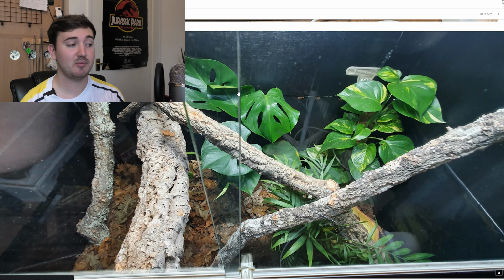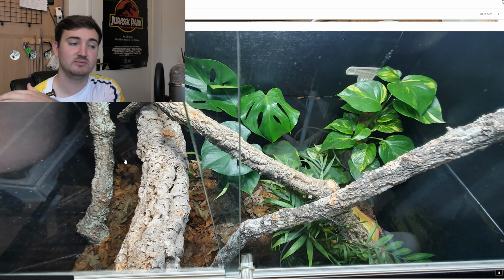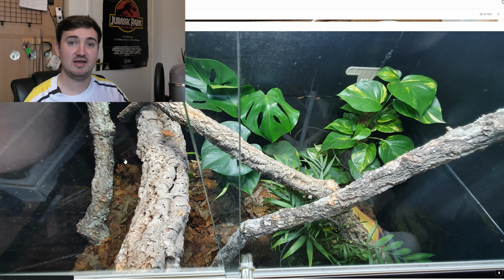Again, what you could do is increase surface area by trying to make shelving. You could even do that by getting like cork pieces like this one you've got here and just screwing that to the wall so that there's cork branches along ledges for them to go along. And then you could have maybe a corner triangle piece of wood, and then you could decorate that to make it look natural, and then have an arboreal basking spot there, and then maybe have it go down to shade at the bottom left or something.